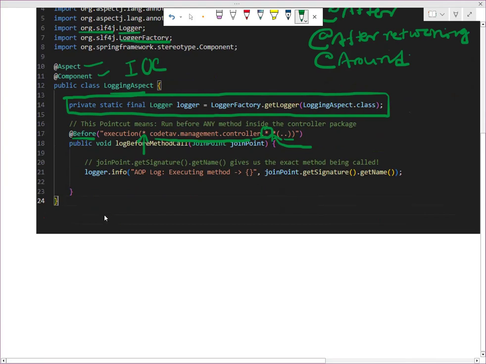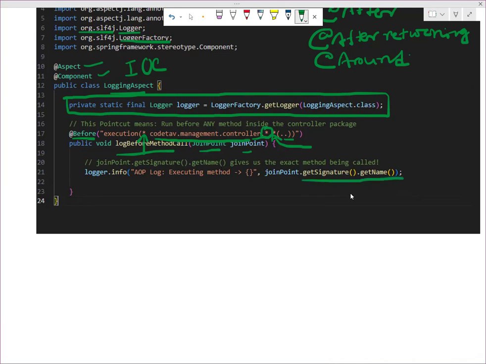Okay. Now the method logic, logBeforeMethodCall is there, and inside that you can see the JoinPoint object we have passed. So when Spring intercepts our controller method, it passes us this JoinPoint object. Think of it as an information package about the method we just intercepted. And here, joinPoint.getSignature().getName() gives us the exact method being called.